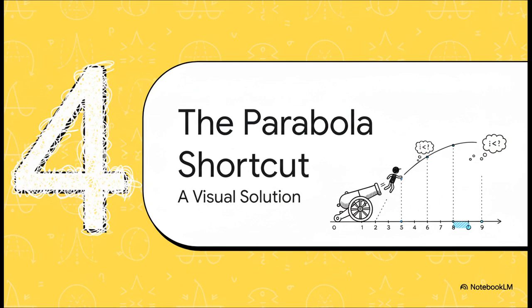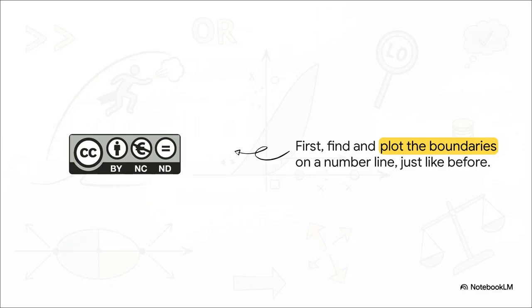Okay, that algebraic method is rock solid. It will never fail you. But if you're a visual thinker, there's an even faster way. It all comes down to sketching a quick little graph. Let's try this shortcut on a new problem. 2x² + 5x - 12 ≤ 0.